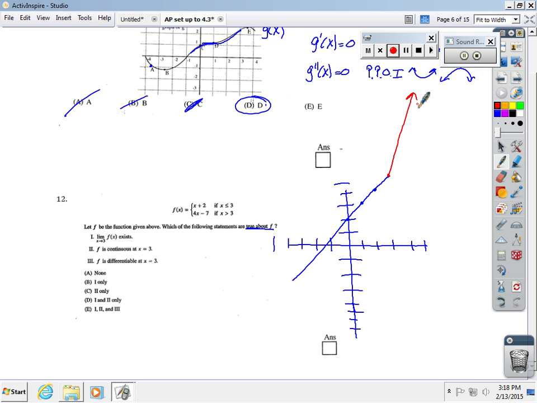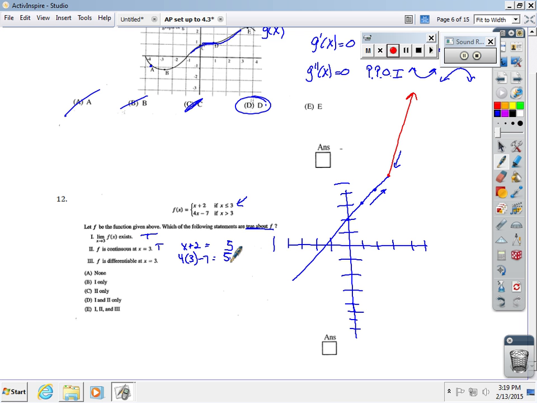Okay, so the question asks, does the limit as x approaches 3 exist? And it does. As we approach from the left and the right, the limit would be that value there. So that is definitely going to be true. Is it continuous at 3? That's obvious by our graph. It's continuous at 3. And also you can see it's defined at 3, and there's no breaks in the graph. And another way to do continuity is you can plug in 3 into x plus 2, and you would get 5. And if you plugged in 3 into this one you'd also get 5, so they're both equal at those values.